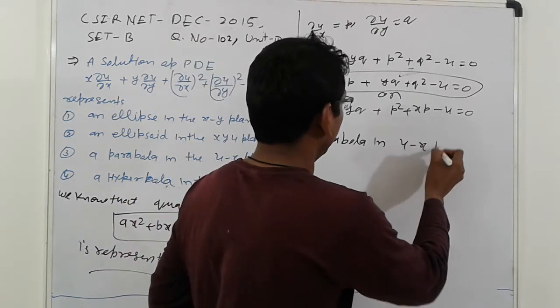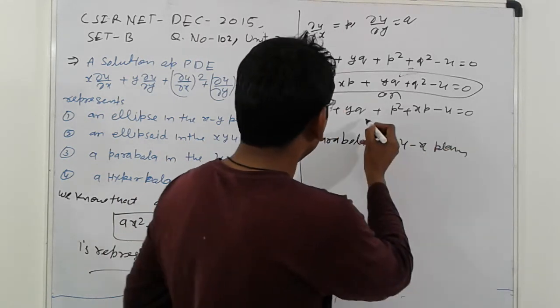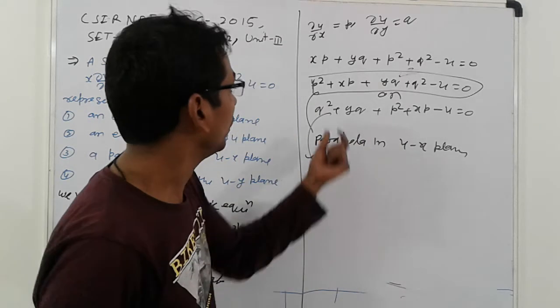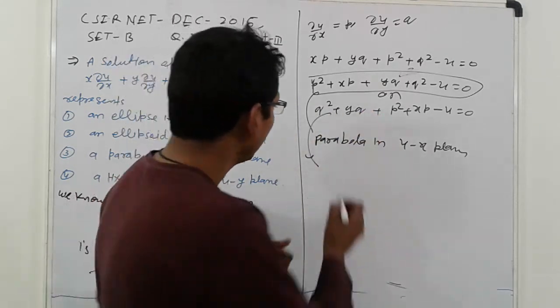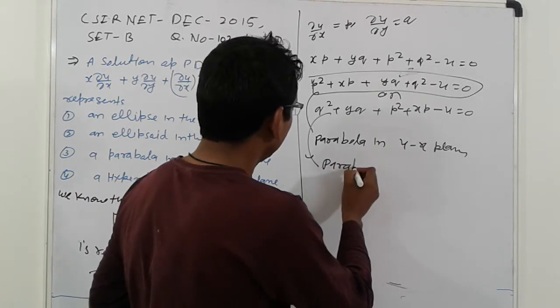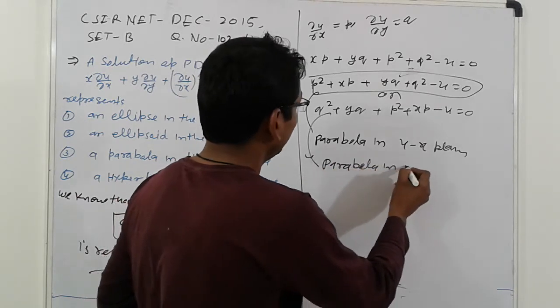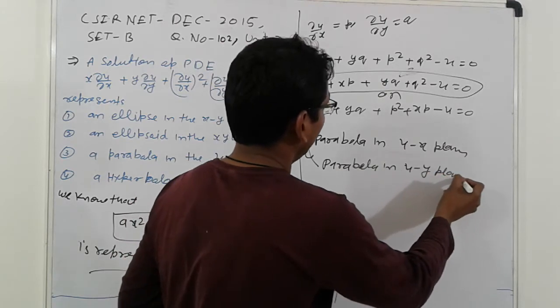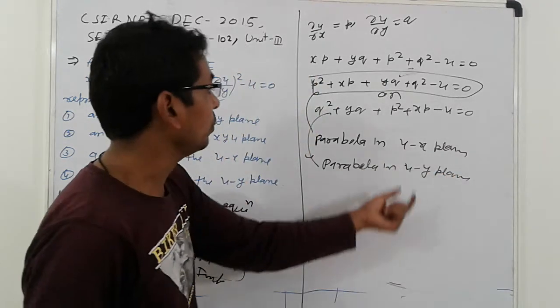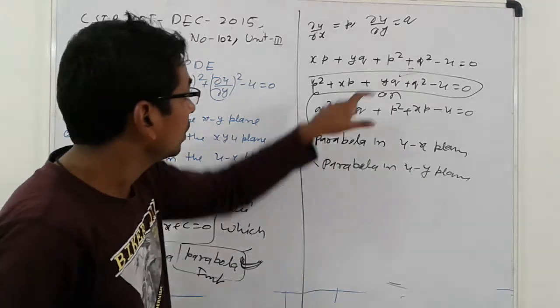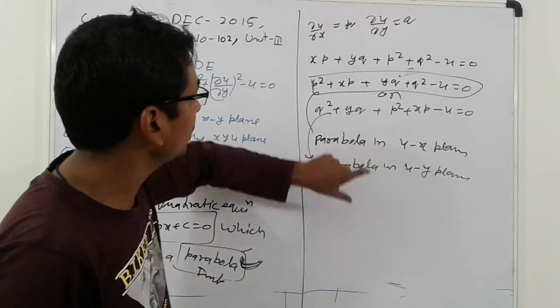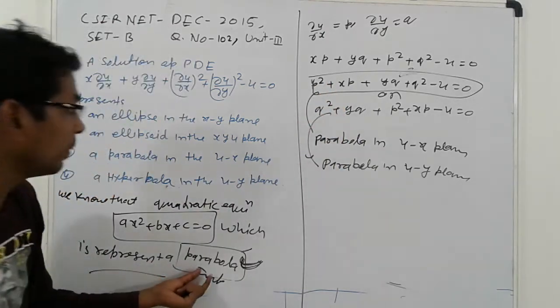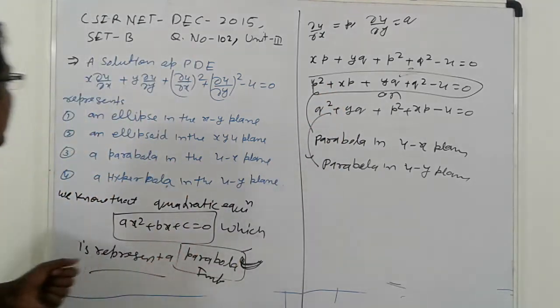In u-x plane. Here it is taken. So what are the possibilities? That is a parabola in form of y. It means parabola in u-y plane. Okay, parabola in two dimensions. So u-y plane. Here something in that case, use of this u-y plane because it is quadratic in form of p. Quadratic in form of p, quadratic represents the parabola.